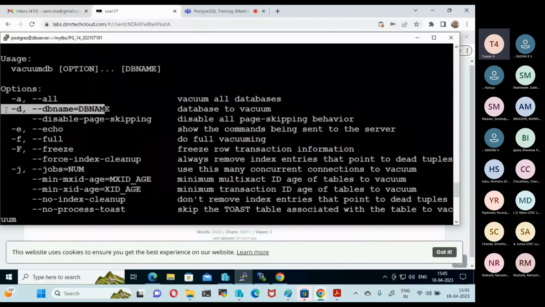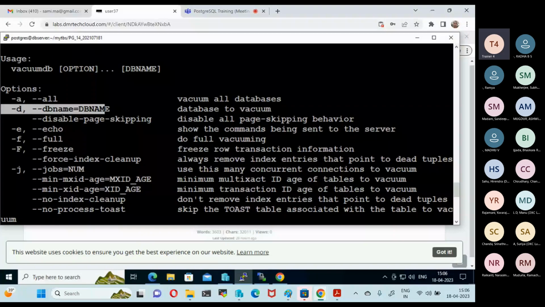Like you can vacuum all tables in the employees database. This utility is very useful because the vacuum command vacuums only one table, but what we need is to vacuum many tables at once, all the tables in the database.